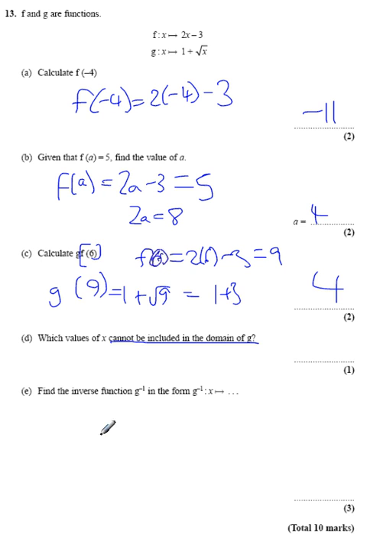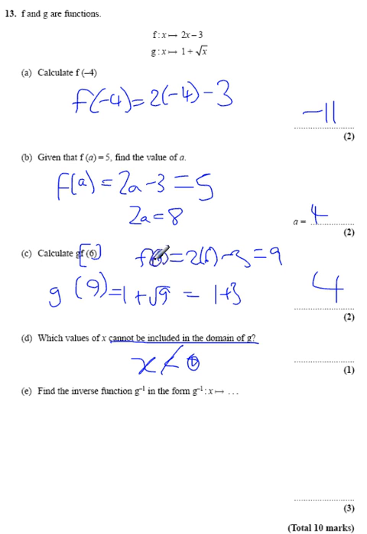So basically, if the thing inside the square root is negative, that's no good. And the thing inside the square root is just x. So effectively, x is not allowed to be less than 0. So I've just done less than 0 and put a big not through it. If it asks what values of x can't be included, x can't be less than 0. Incidentally, if it was the square root of something like x minus 1, then it would be x minus 1 that wouldn't be allowed to be less than 0. So effectively, x wouldn't be allowed to be less than 1.